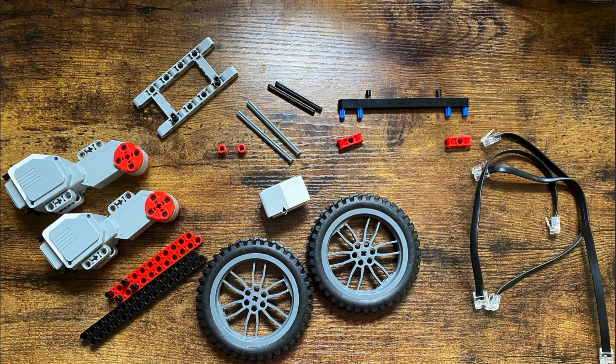Today, we're going to talk about how to build a line following robot. So, before we begin building the robot and coding it and having it work, I first wanted to talk about the materials that you'll be needing to build a line following robot.